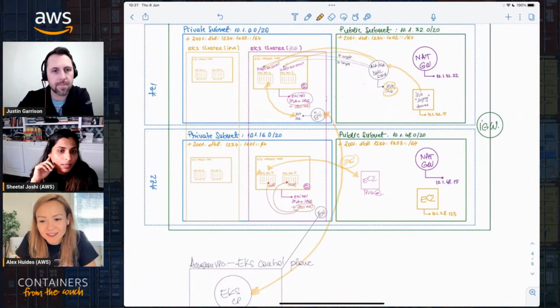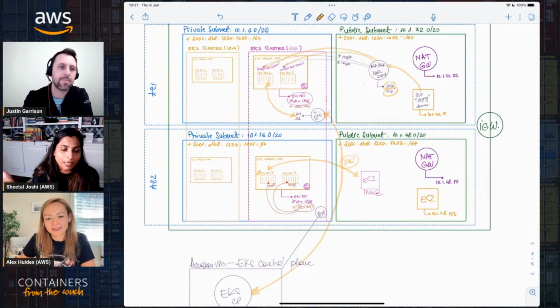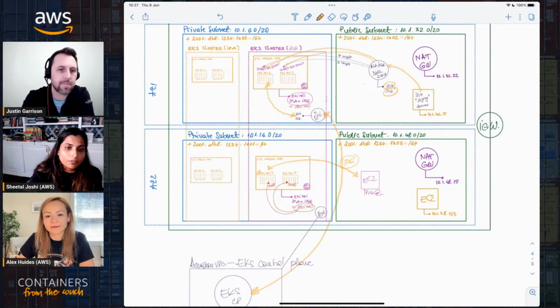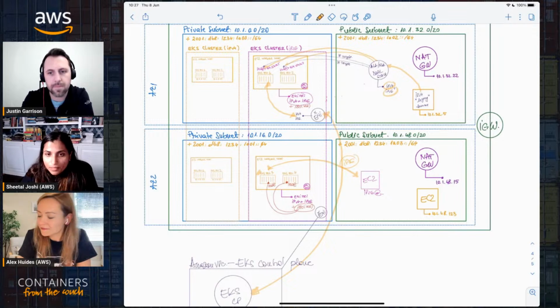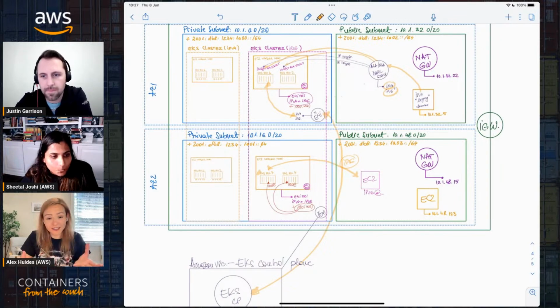And kubelet and kubeproxy, because they have to talk back to the API server, take a different route depending on how you have set up your cluster, whether it's public, private, or a mix. If it is completely private, it might take an XCNI route, and it's still IPv4. The reverse traffic is always IPv4, because the EKS control plane itself is still IPv4 until it completely becomes IPv6. It's pretty cool. So things are still going to be working.